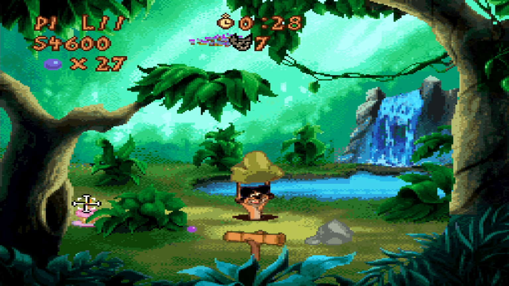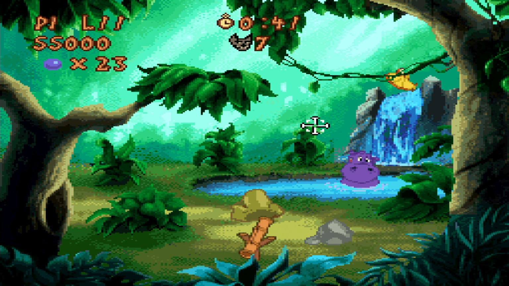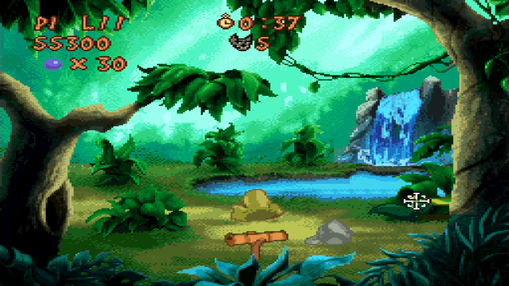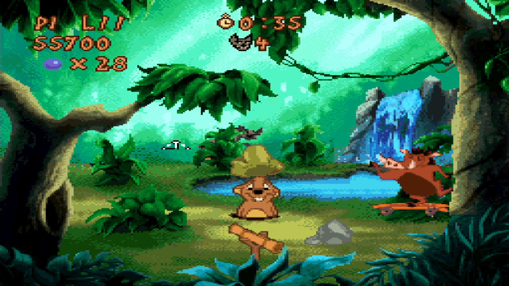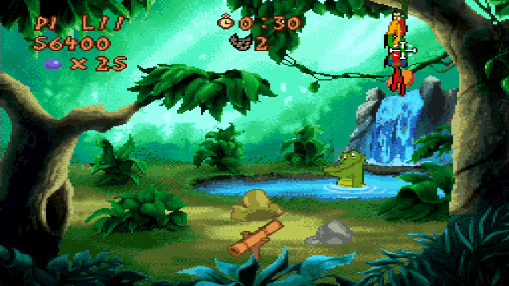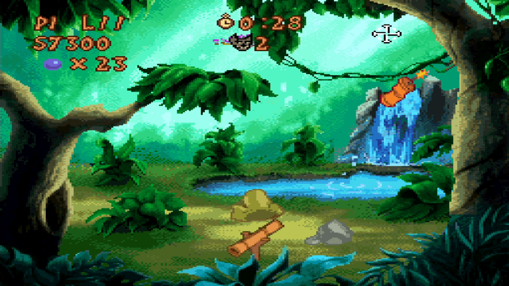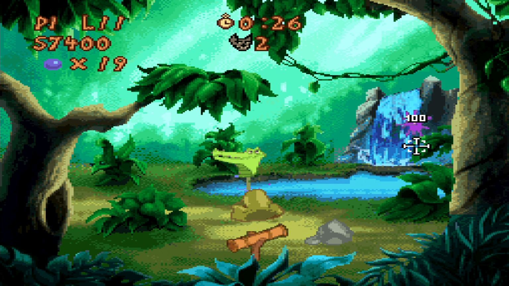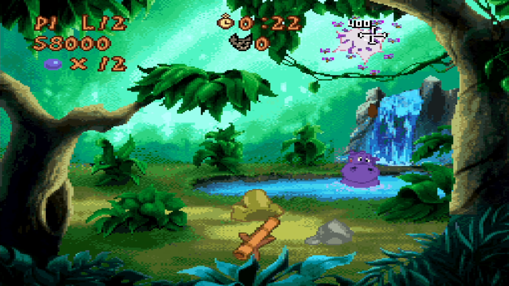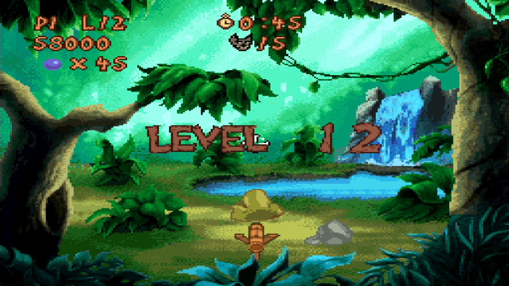I can't even permit myself to go for the bonus. Yeah, not sure what you're supposed to be, but you're going to die. Man, all of these skateboarders here in the jungle, what is this? I do really like how you can also hit Pumbaa on the skateboard. It also counts as an actual enemy. You're not allowed to hit Timon here in this minigame, but you are allowed to hit Pumbaa for some reason.